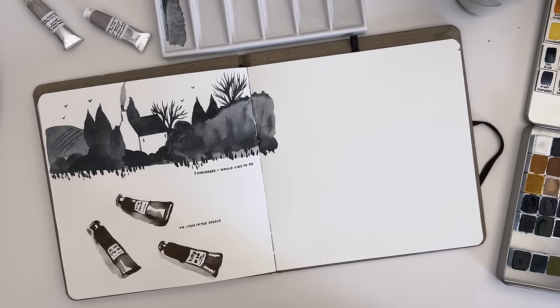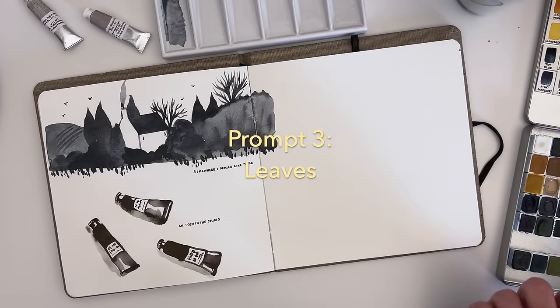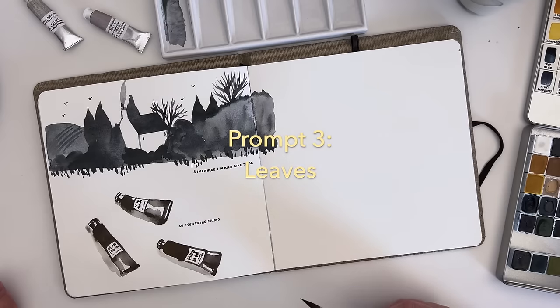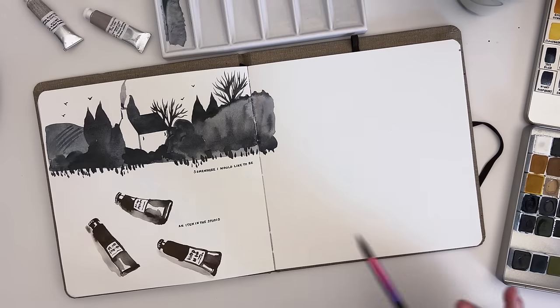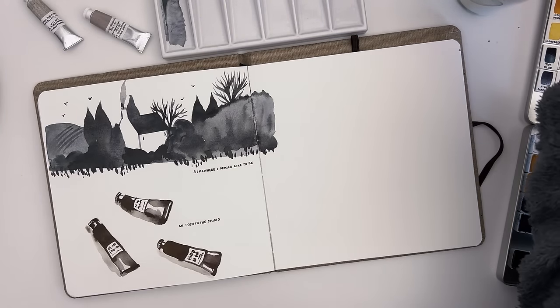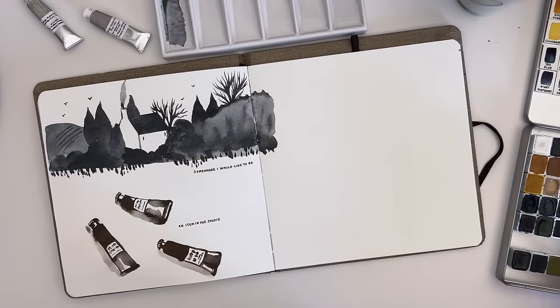Okay, I think it might be time to move on to the next prompt. So for this one, it's going to be leaves. So just as many different leaf shapes as you like. I'm just going to make them up from my imagination, but you can use reference pictures if you want. I'm just going to fill half of this page with different leaf shapes and just have fun with it, really, because the idea of these sessions is just to relax and not put too much pressure on ourselves. So which colour shall I go for?